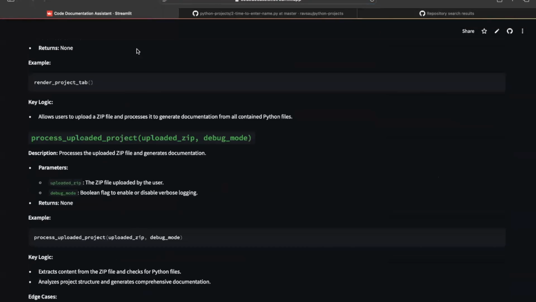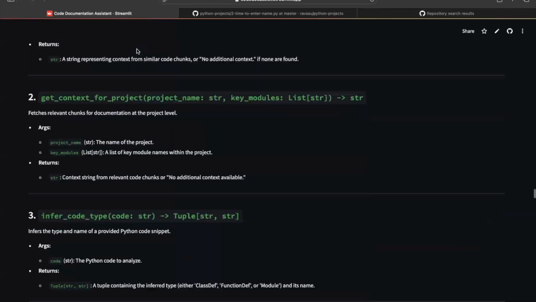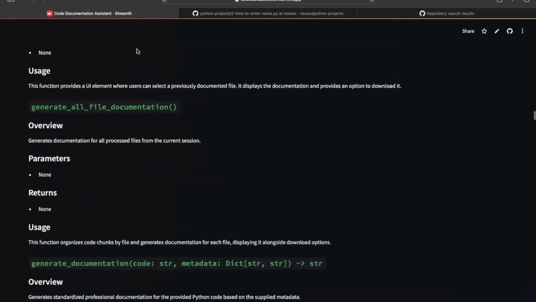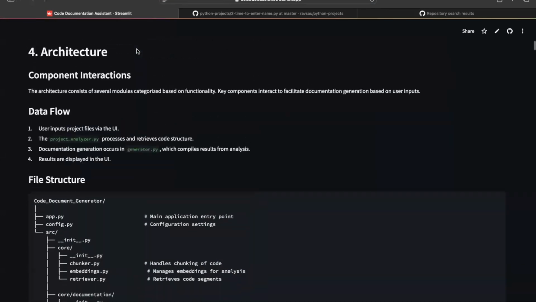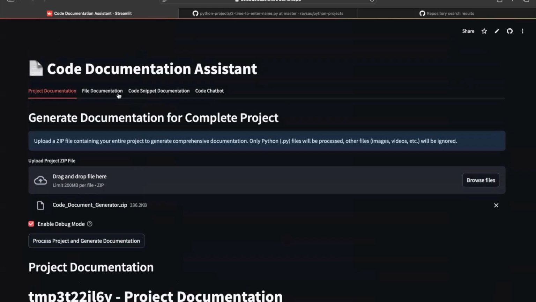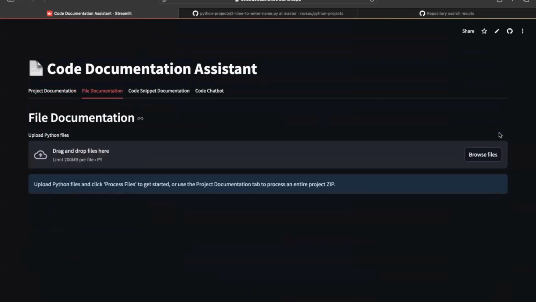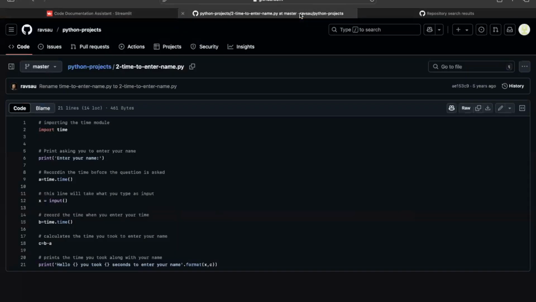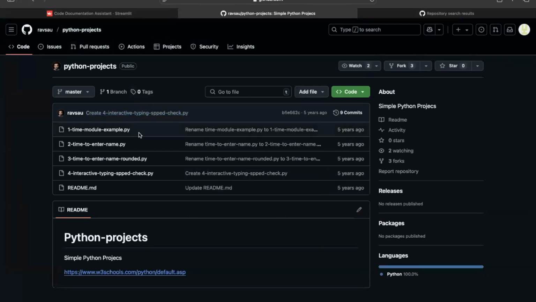Moving on, the next feature of our application is generating the documentation for individual files or multiple files. Here you can upload an individual file or multiple files and generate the documentation for that particular file.